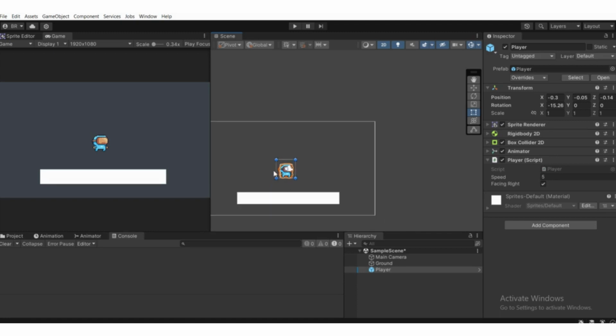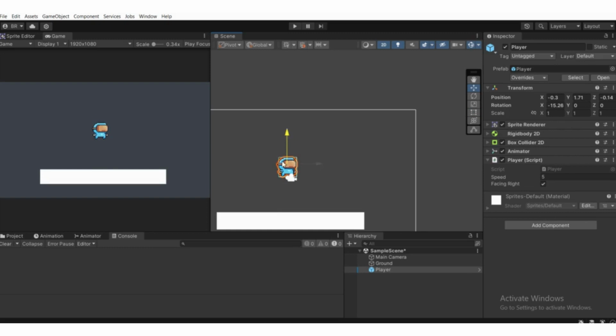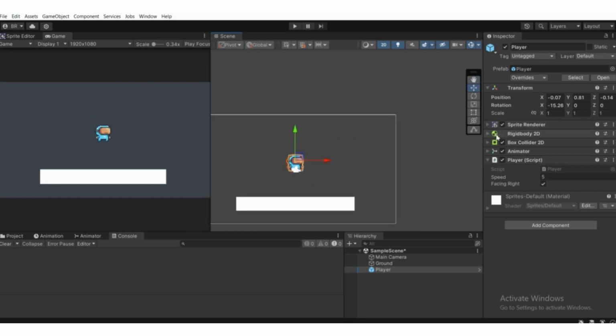We're not gonna do it in the x direction, we're only gonna add force in the y direction. In order to do that, we need this Rigidbody.